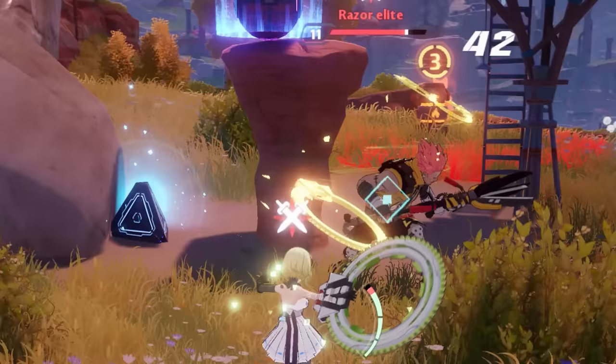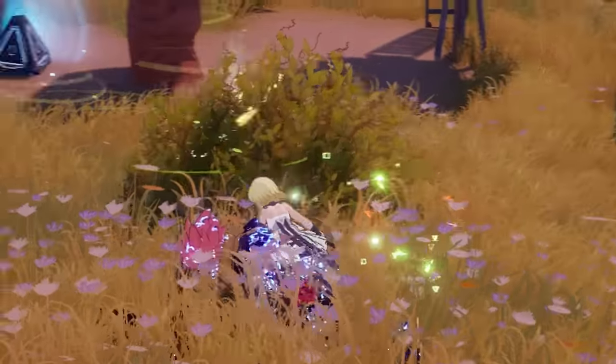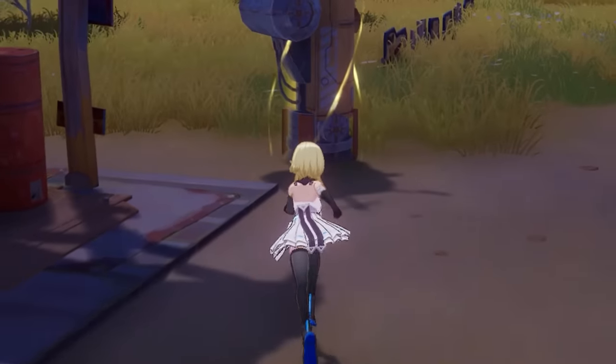Yoink. Razor Elite. Man looks like an actual Krusty the Clown clone out here. Oh, they're kind of weak. They don't just look like clowns. They are clowns. We've made it to the airfield. This is where you can get your helicopter.